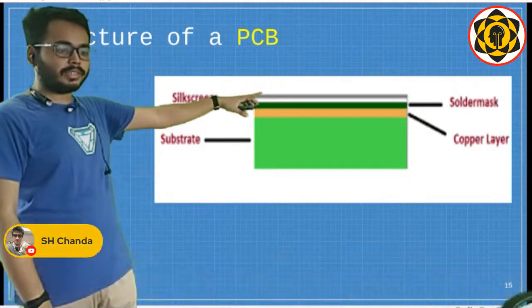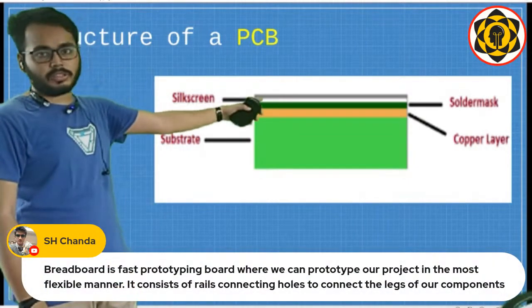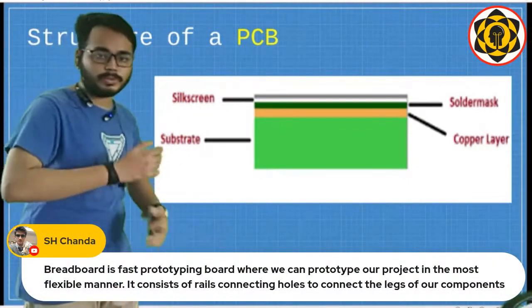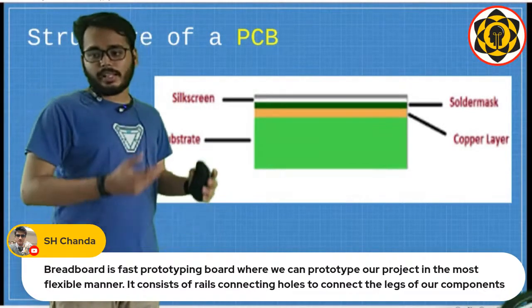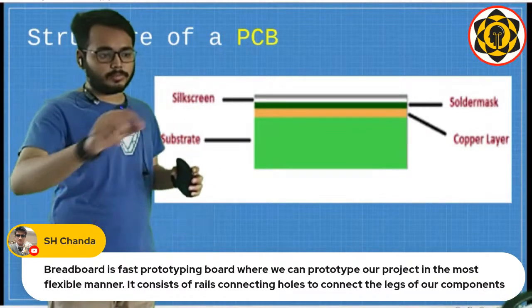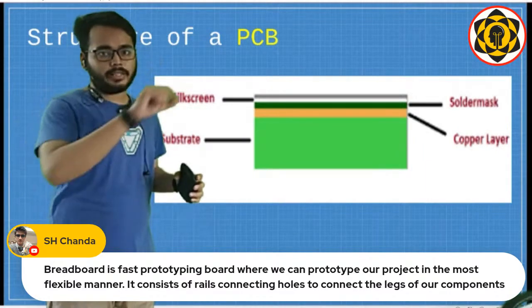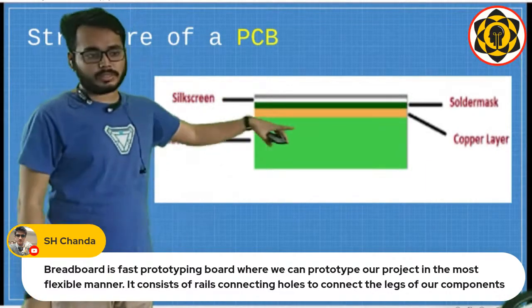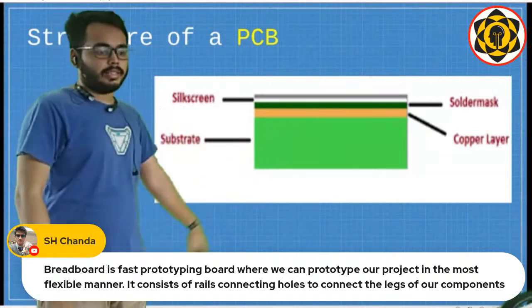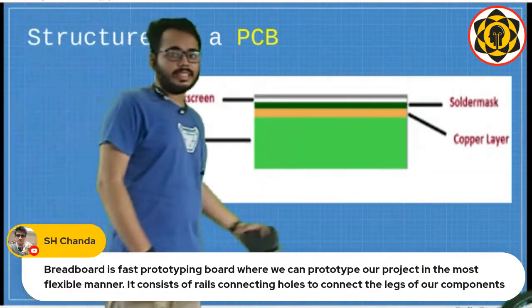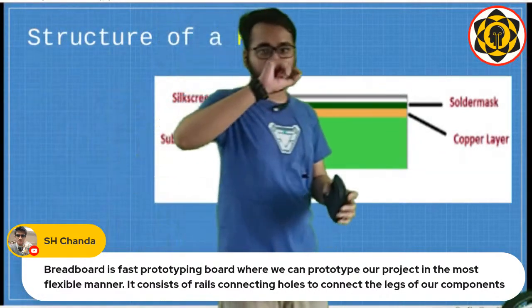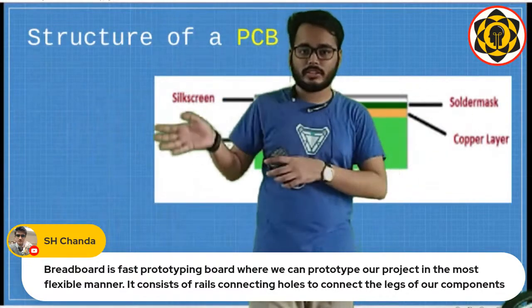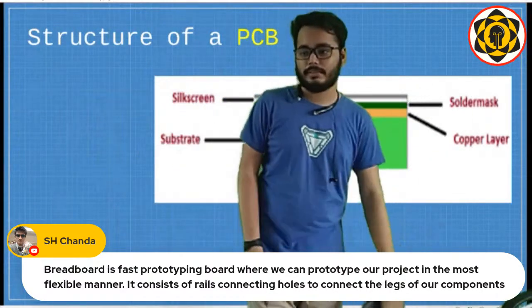Then we have the solder mask. So the solder mask, as you guys already know, is a layer that prevents you from soldering anywhere on the PCB except the places where there is the pad cut out for tapping into this copper layer. And then on the top of it, there is a silk screen that contains the instruction that yeah, you put the LED there, you put the resistor there, so that you don't mess up, basically.